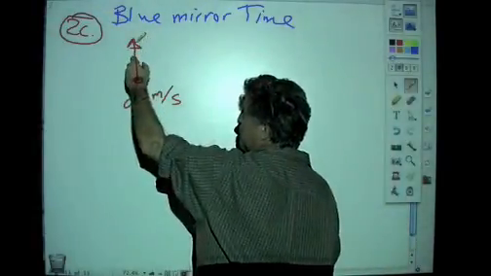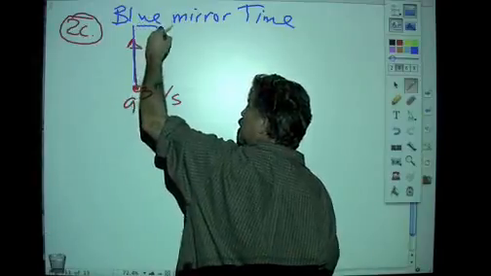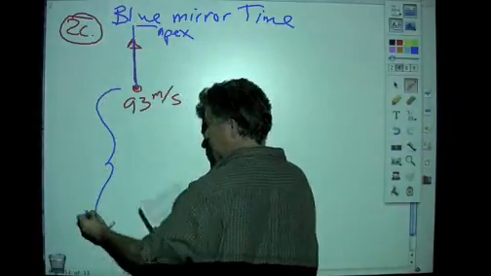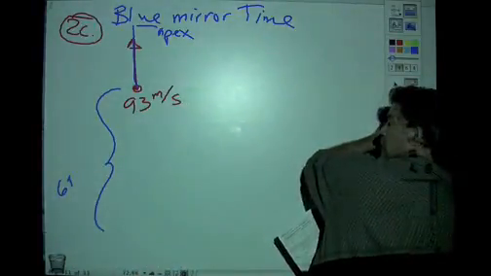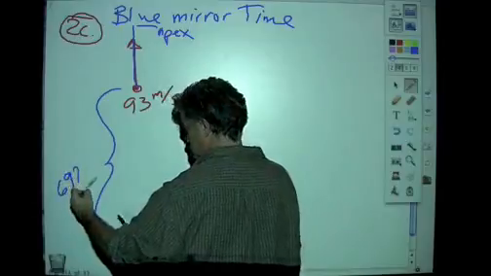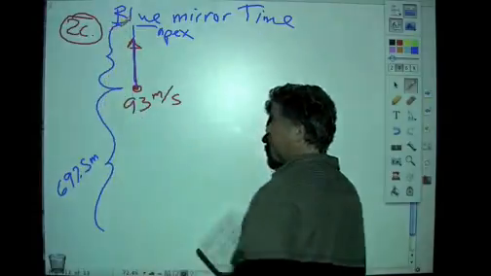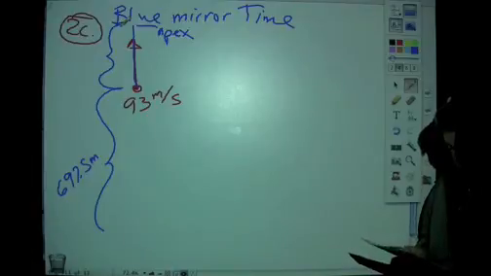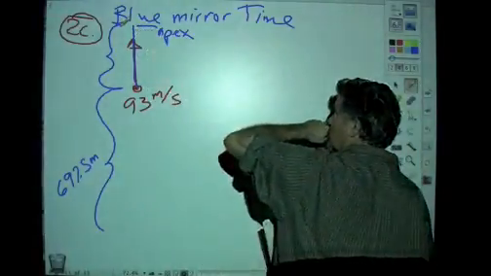Because it's rising at 93 meters a second and the engine's cut off, it's going to come up, reach its apex, and then come back down. I already know it's gone 697.5 meters just to get to that point, so I'll have to add that on at the end, and then tack on however much it goes up in free fall. So which blue mirror do I want? Third or second, but third's probably easier because I don't know the time. What's the velocity at the apex? 0. So it's a special third.